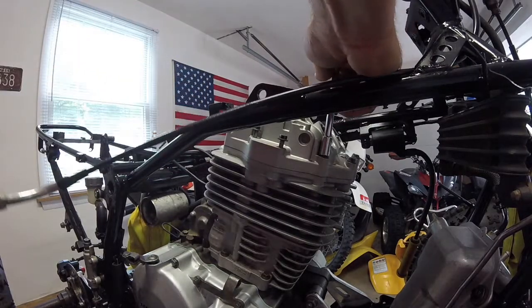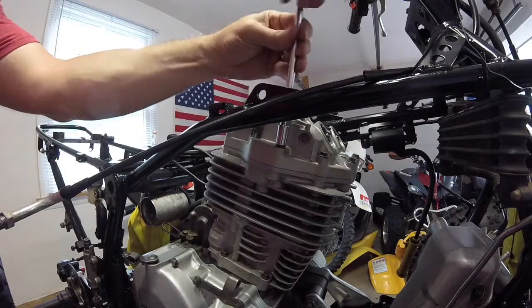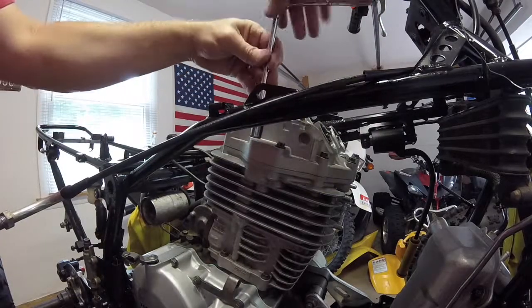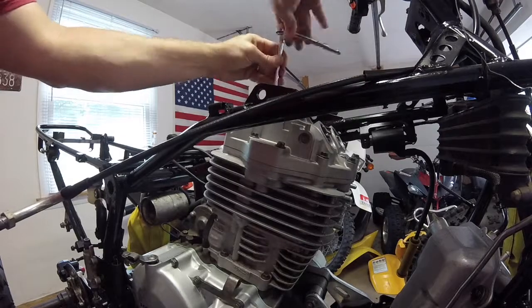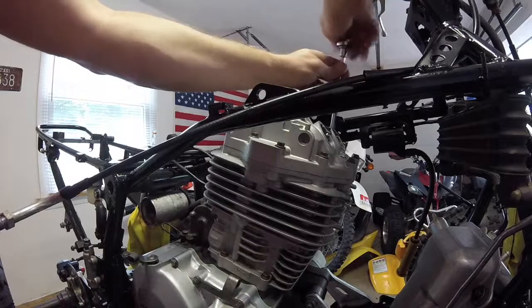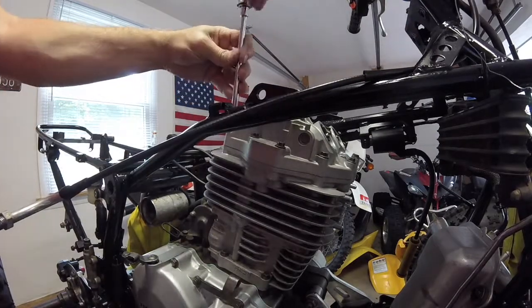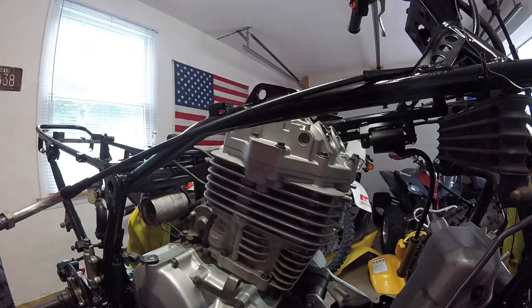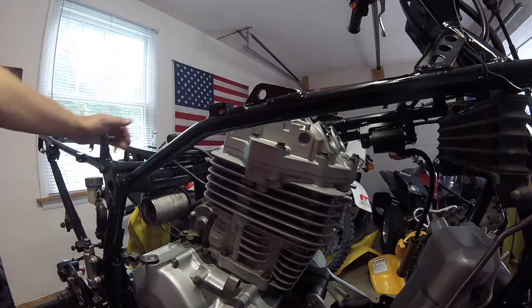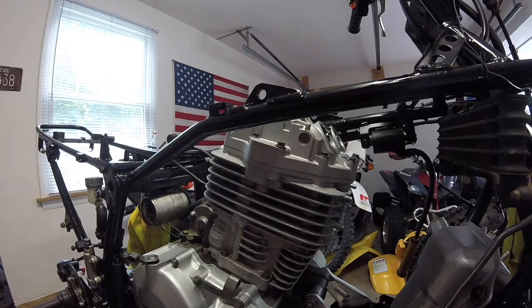Alright, so we got something wrong with one of these holes. Let me check it out. I'll be right back. Well, guys, it's what I get for not fully checking this damn motor out.